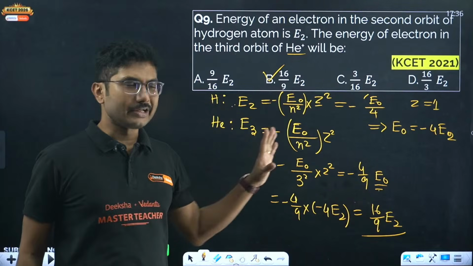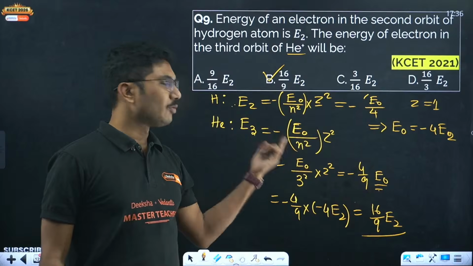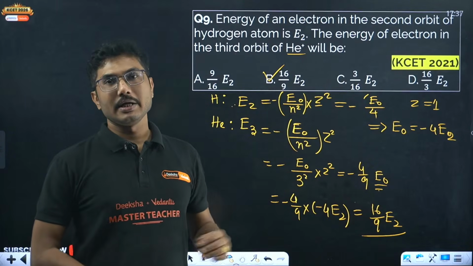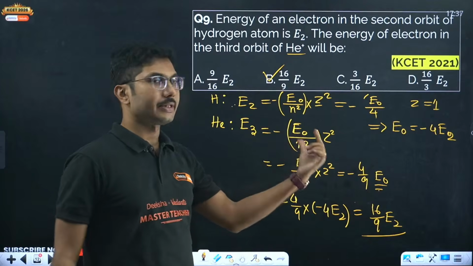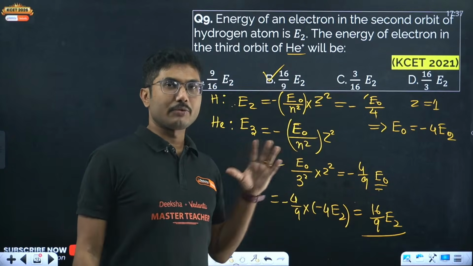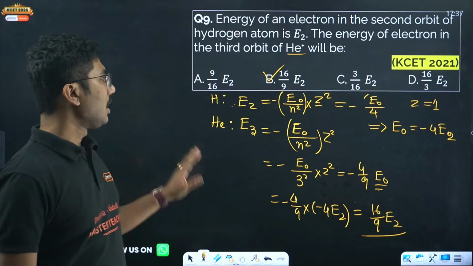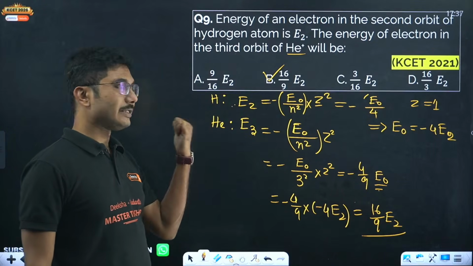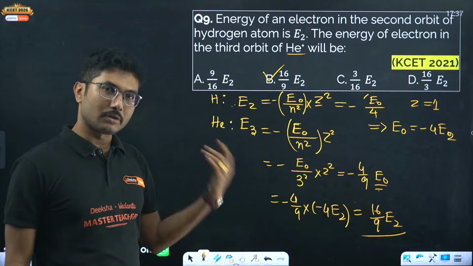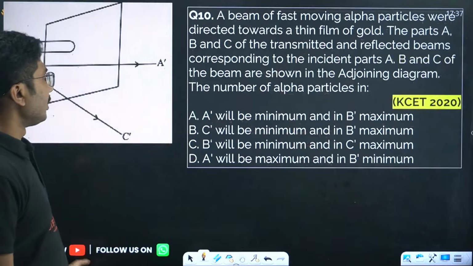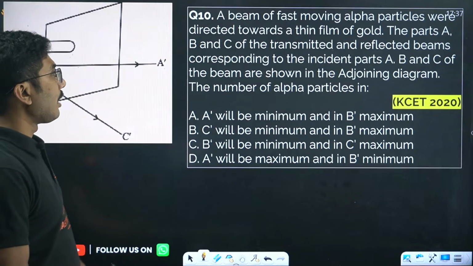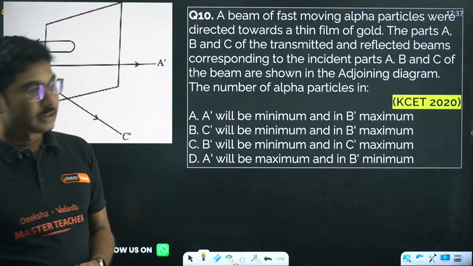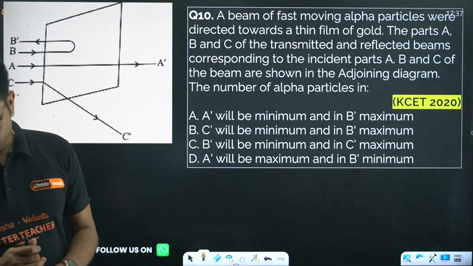Again, this is slightly tricky. This exact formula is not there in your NCERT, but individually these two formulas are there. You can combine these two formulas to get this formula. That's why this kind of question might still be asked. How energy is related to the atomic number is given, and how the energy is related to orbit number is also given. Now next, yes, so option B was correct.